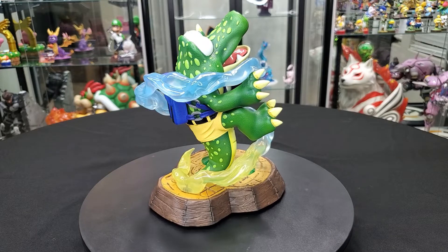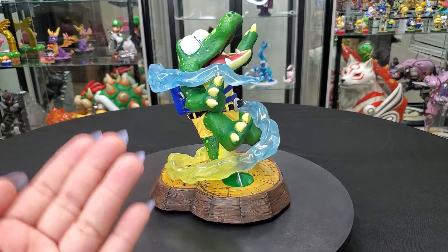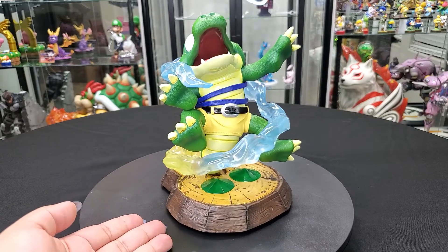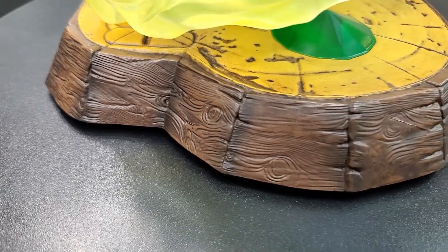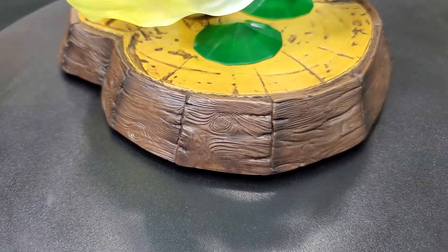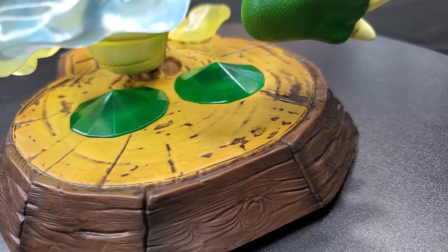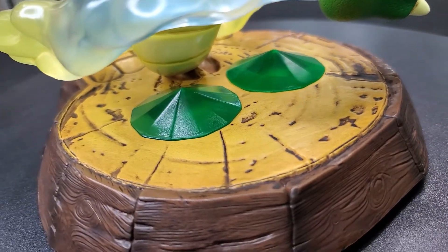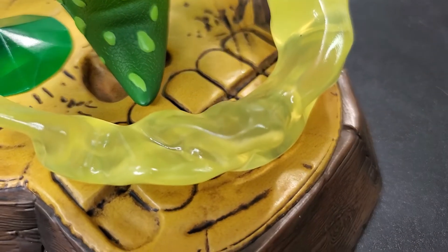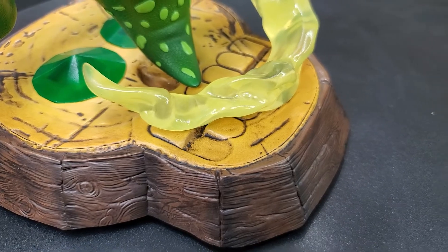Moving on to the base, we do have this beautiful textured wood pattern. Not only can you see the individual planks themselves, but the actual wood grain that you would see on these planks is so freaking believable. They do have a little bit of shading in between the planks just to insinuate that it would be shaded there because it is a little bit darker, and then you have the highlighted middle. I love the paint job they went with here. The teeth actually have different depths — they're not all flush. Some of them are, but for the most part you have some that are deeper and another one that's higher. It just makes it feel like it was actually carved out by a human or animal or whatever. It looks fantastic.